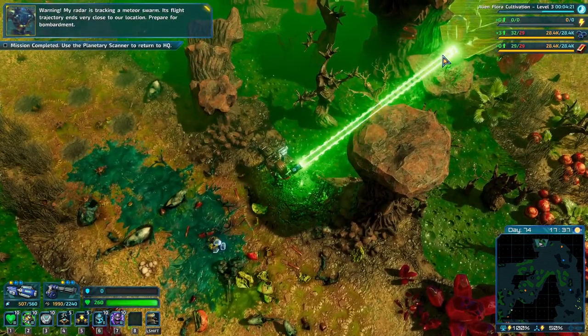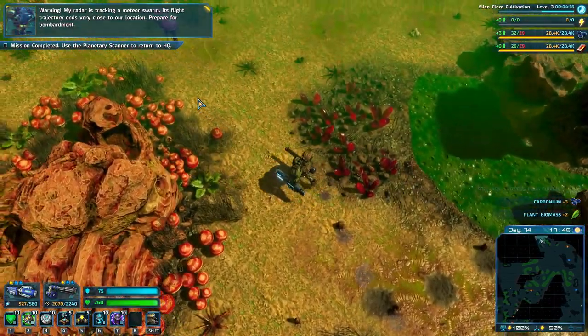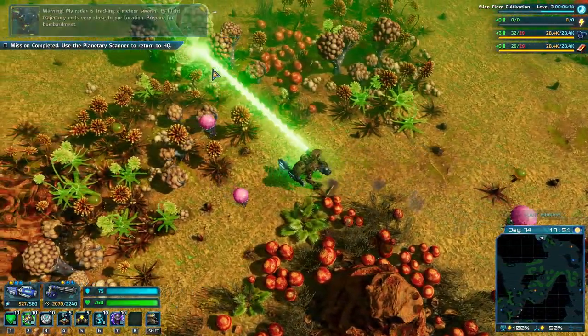Radar is tracking a meteor swarm. Its flight trajectory ends very close to our location. Prepare for bombardment.